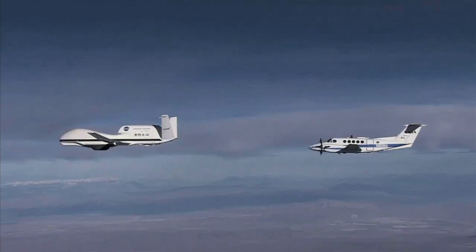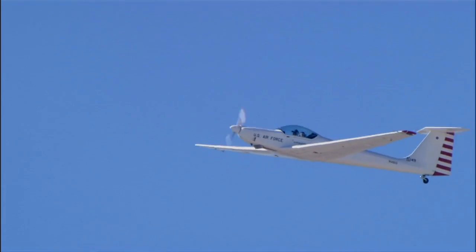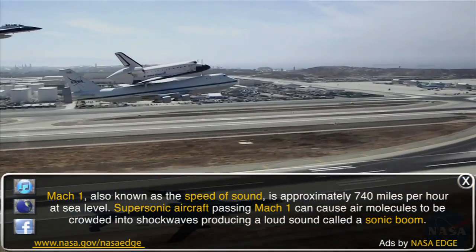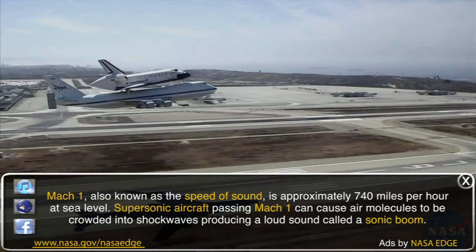Yeah. The simplest answer is the sonic boom happens because the air doesn't know the plane is coming. Sneaks up on it. Well, when anything is traveling through the air, it's pushing the air out of the way. It's creating a pressure change. What's a pressure change? A sound, okay? So, effectively, the pressure wave in front of a subsonic airplane travels out in front of the airplane, allows the air to get ready for the fact that the airplane is coming and start to move out of its way.